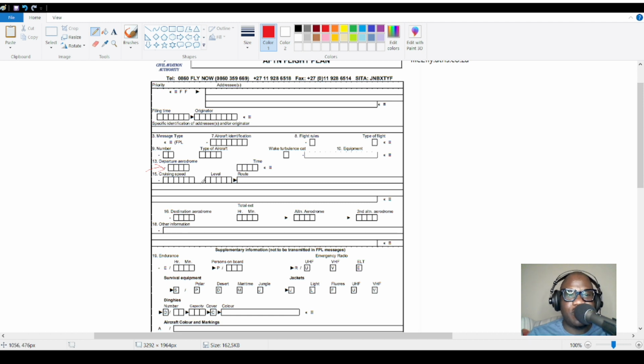Great. Then we go on to number 15, which is the cruising speed. You can put your cruising speed in TAS. It's a TAS speed, not your indicated airspeed. Or you can put it in Mach numbers, if your aircraft goes as fast as Mach airspeed or needs to use it. For most training aircraft or most private owner aircraft, you would not be using Mach. You would be using TAS.